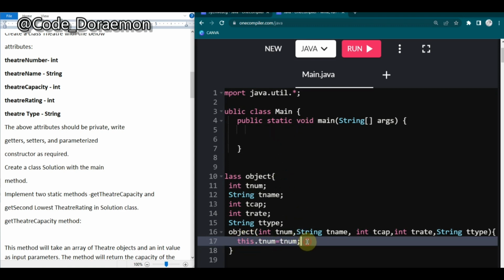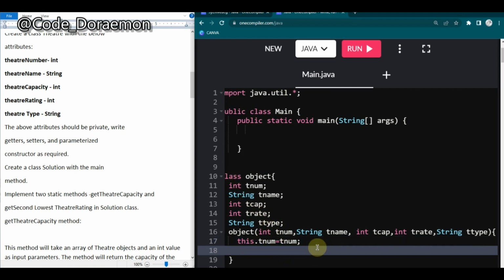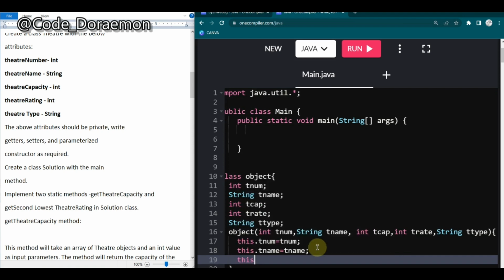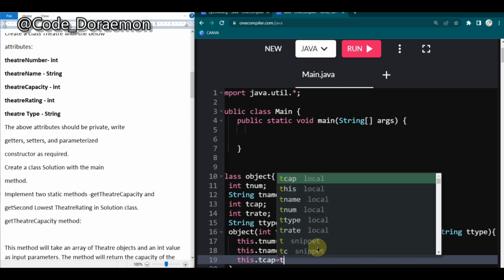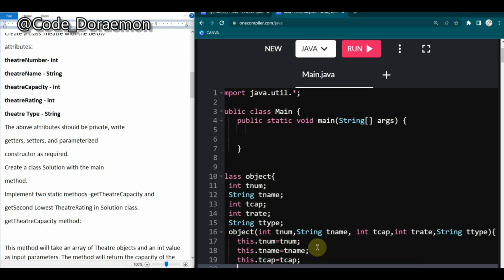I'm going to just declare these things right here. This dot t name is equal to t name, and this dot t cap. Here you don't have to worry about the data types because it is already given in the top place.